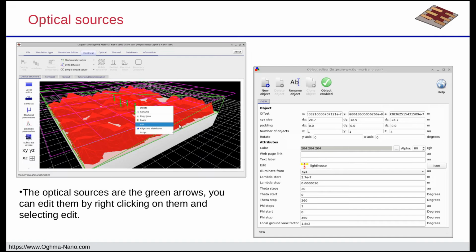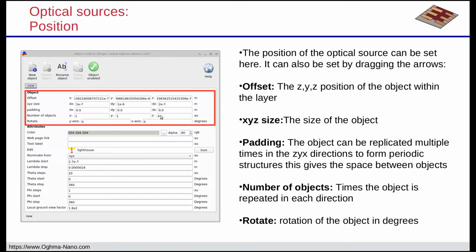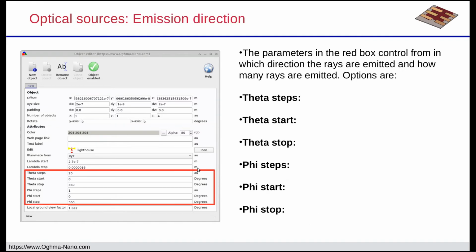This time we've got four light sources, and we've repeated this object once in the X, once in the Y, and 4 times in the Z.